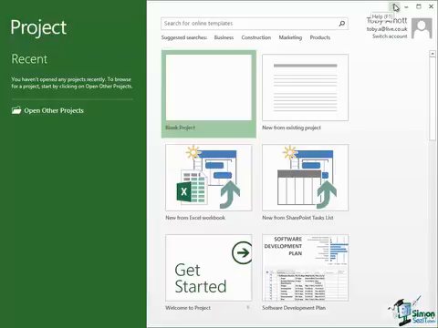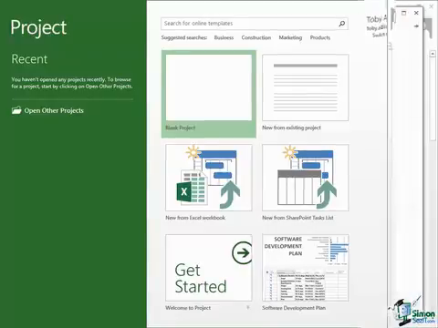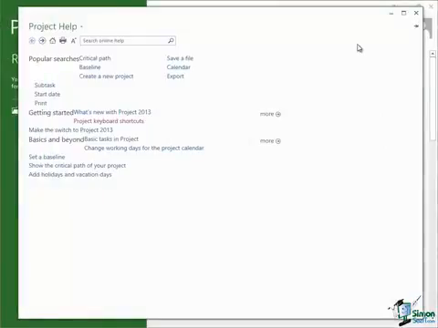Basically, they're the two standard ways of getting help in Project. Either click on this question mark or use the keyboard shortcut F1. If you click on the question mark or use the keyboard shortcut, you open browser-based help. Now, unfortunately, at the time of recording this course, there were some alignment problems with this help homepage. It won't actually stop me covering the material on the page, but it does look a little bit strange. But I think when I explain it to you, it won't really cause you a problem.